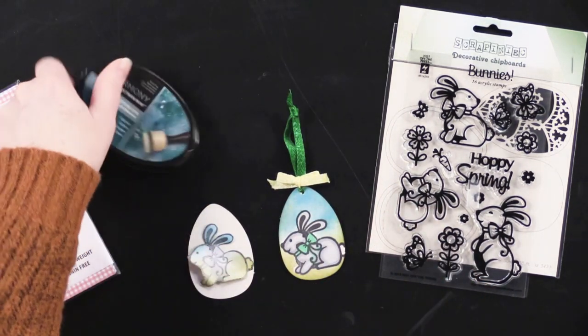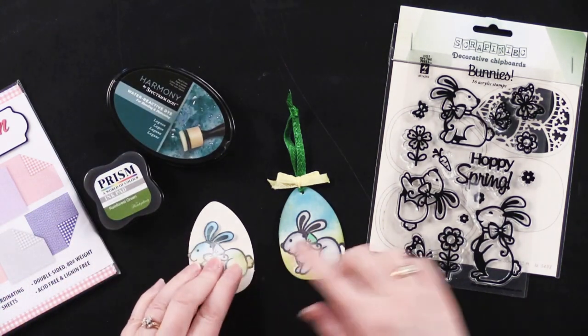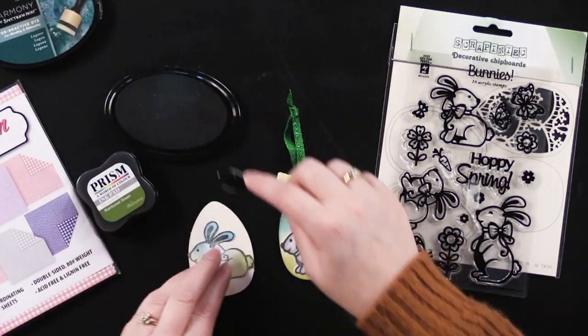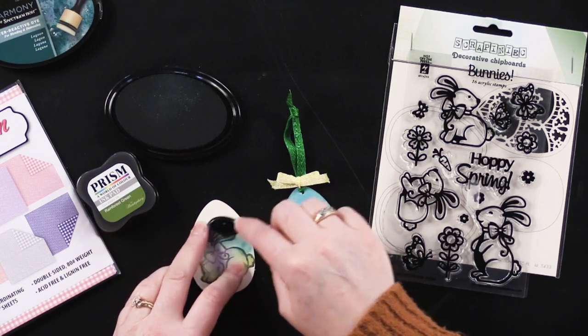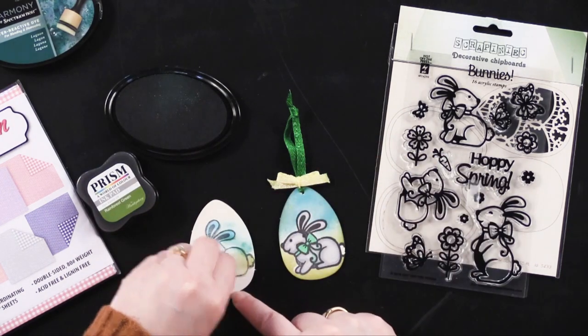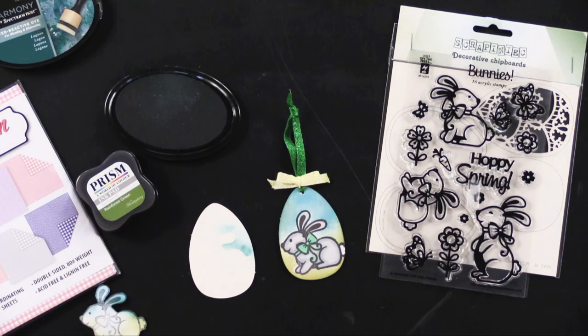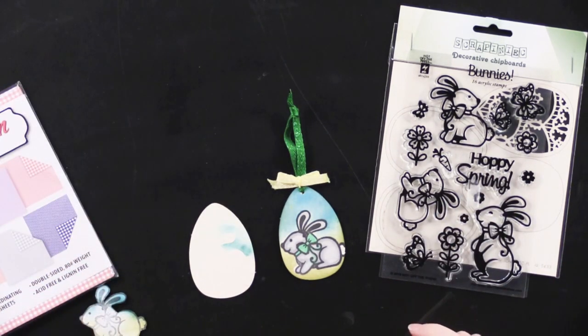And then she used a couple of ink colors here. This is Lagoon, and this is Rainforest. And she just took her little blending brush, and she just inked right around that little bunny. And she did it this way because, here we go, I'll show you that. It's going to leave that little image. Then you just use your little stamping platform, and you go ahead and stamp your bunny, and that way you can color your bunny and not have it have that same background. So it's a great little masking technique there.